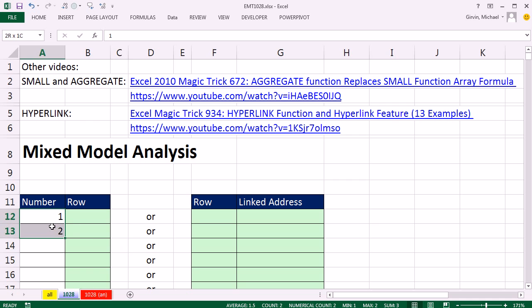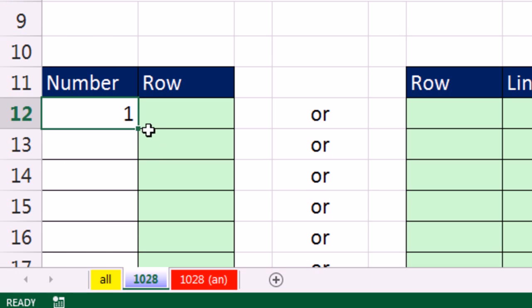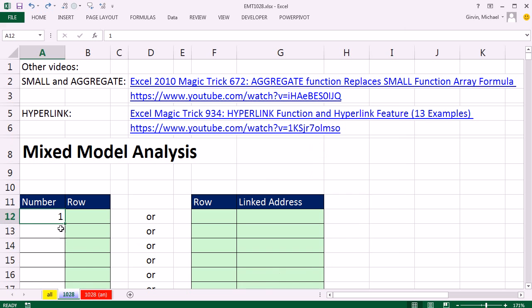And actually, we want to increment these. So one way to do it is highlight 1 and 2, point to the fill handle, and click and drag. You'll see that will increment numbers. Control Z. We could also hold the Control key, and when my cursor turns to a crosshair over that fill handle, I can click and drag. Notice that plus symbol means that I'm going to increment numbers. Control Z.